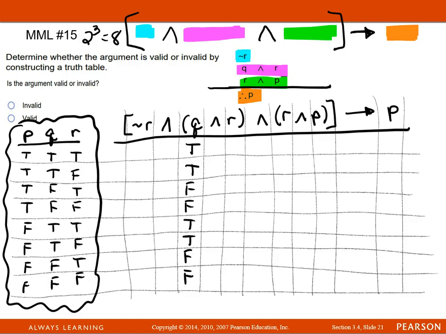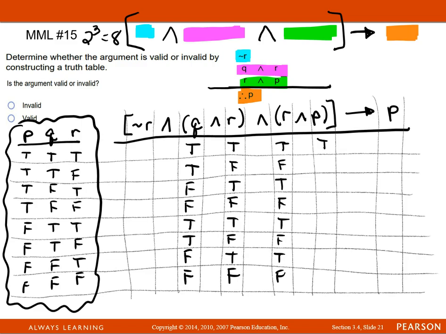Is there another Q? No. Then I got an R, which goes true, false, true, false, true, false, true, false, and another R, true, false. Just utilizing my copying skills that I learned in preschool.